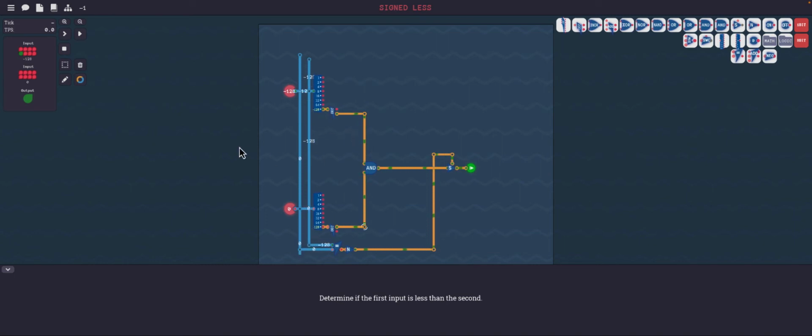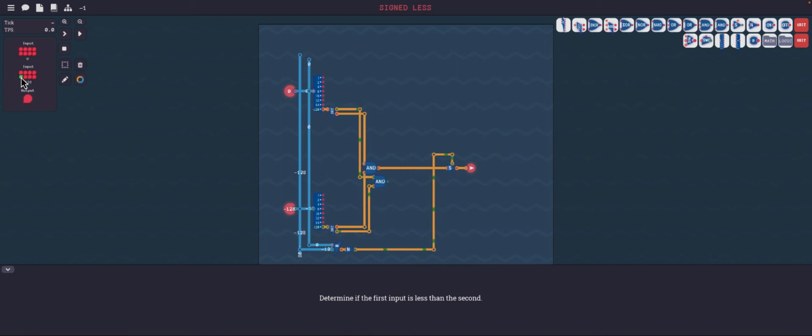I think as a secondary here then, if this one is positive and this one is negative, let me grab another and. So if this one is positive and this one is negative, so let's reverse that.